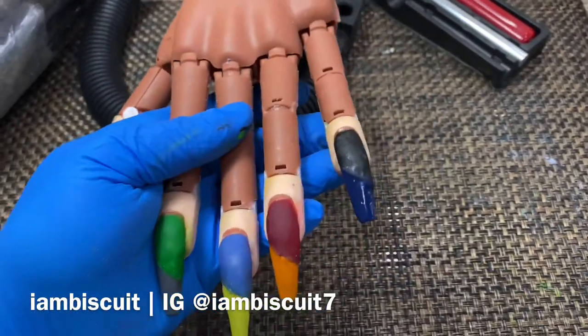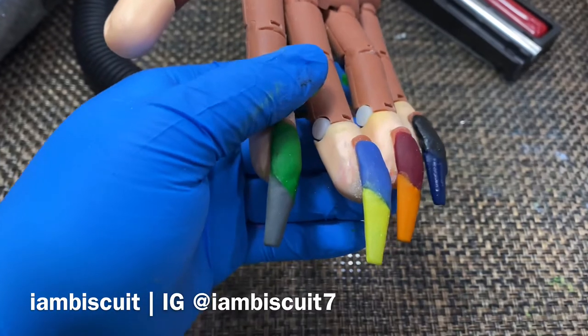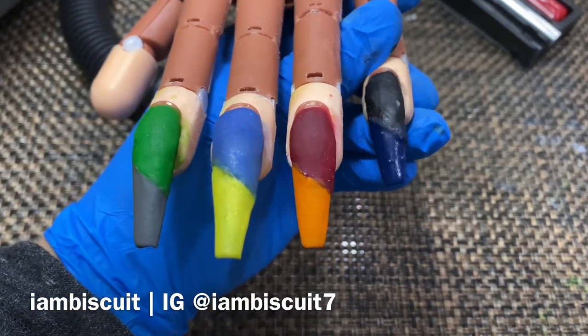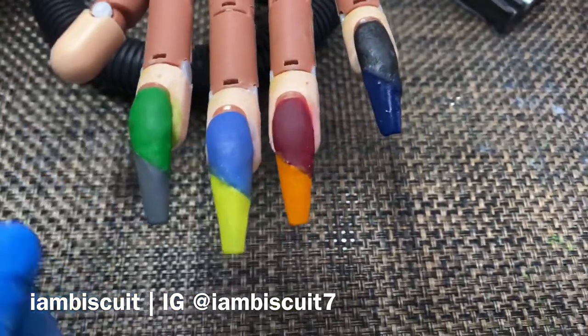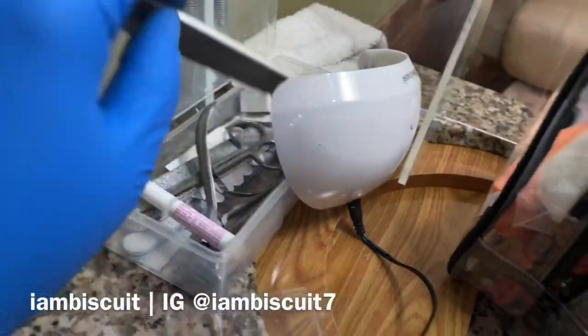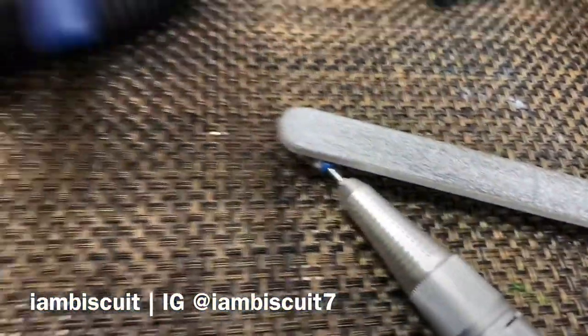I know, super cute, right? I just finished the pinky last, so that's why it still looks a little wet. But yes, this is just the application only. And like I said, I used that X-Acto knife to cut a diagonal line in the acrylic before it completely hardens, so that way you can try to get it as crisp as possible. But also you could take a nail file and crispen that up as well.